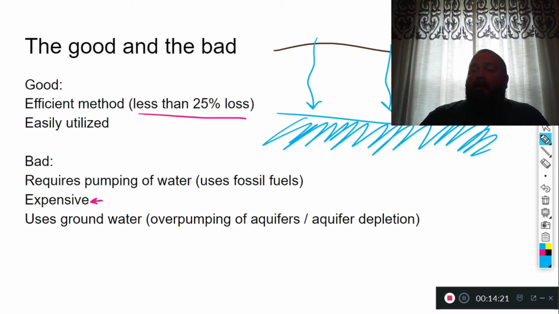So the problem with this is we end up putting water on our fields at a rate faster than it's being replaced into the aquifer. So we're over pumping the groundwater. When we over pump the groundwater, now that level of the aquifer goes down considerably. We're to the point where we are over pumping aquifers to the point where they're going completely dry. When they go dry, they have the ability to collapse in on themselves. If they collapse in, they can no longer be recharged.